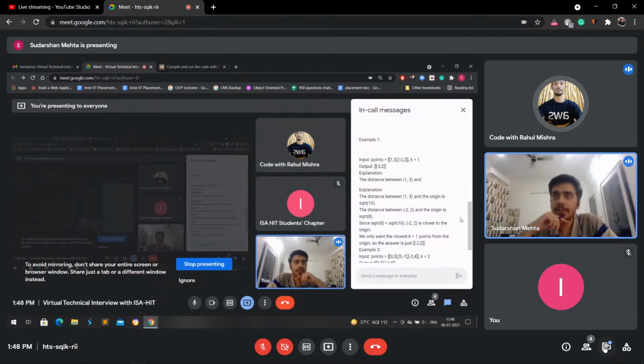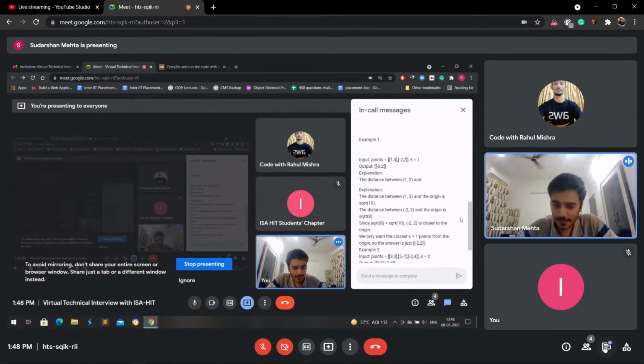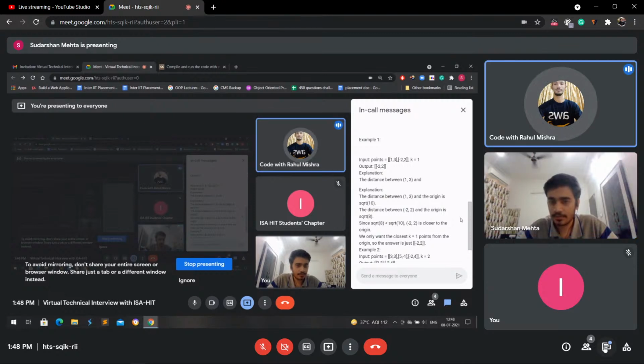Yes, sir. Basically, I will make a min heap and the maximum size it can have is k plus 1. No, I will make a max heap. Max heap, yeah, right. Whenever the size of that max heap exceeds k, I will pop out one of the coordinates. Finally, the k elements in the heap will be those closest to the origin. If the priority queue is not empty, you can store the result and then pop it out.